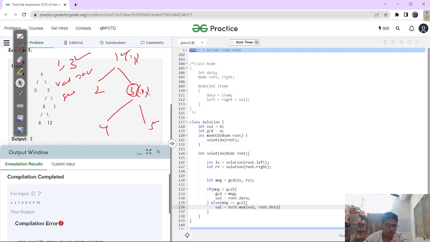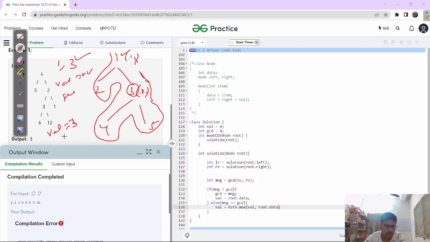Suppose we are traversing like this, and after this the value will be 3 and GCD will be 1, right? So when we come to this point, this will be updated because we get a GCD of 1.